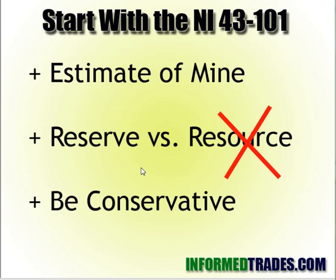The report lists reserve numbers and resource numbers. I recommend focusing on the reserve numbers. Resource numbers aren't always meaningful — if there are a lot of minerals in the ground but they can't be extracted at a worthwhile cost, that's not very useful. Reserve numbers are more conservative estimates of how much can be extracted at efficient prices, which is important since it's not just about the minerals being there but being able to pull them out at a low cost. Being conservative helps you filter out potential losers.